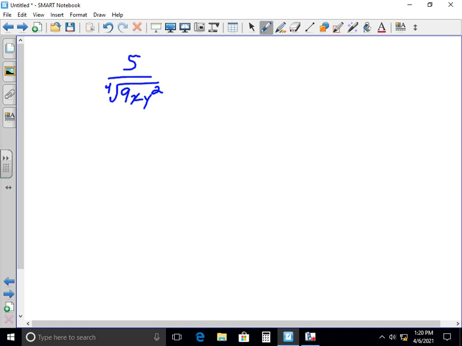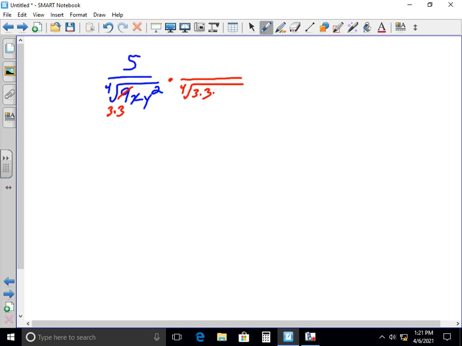You would need 3 more x's, 2 more y's, and 3 more 9's? Wait, no. That would work. But 9's not prime, is it? So we could break 9 down: 3 times 3 is 9, so it would be two 3's. That's exactly right. So that would work to get 3 more 9's, giving us a total of four 9's. But since 9 is made up of 3's, there are two 3's, so two more 3's would give us a full group.